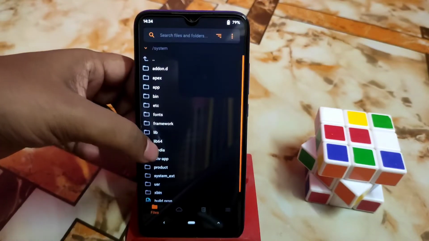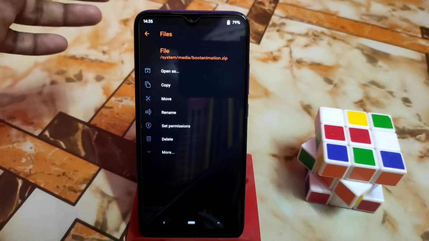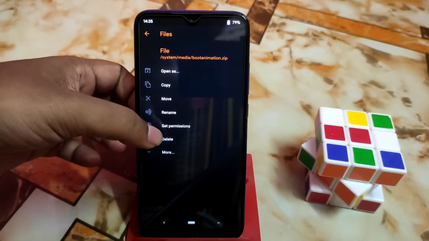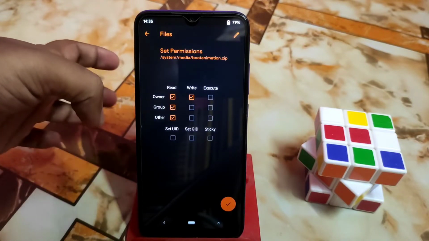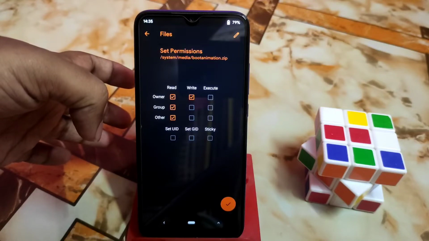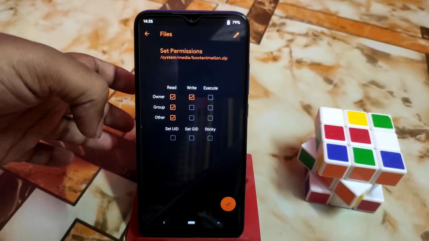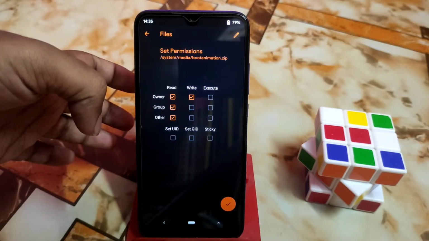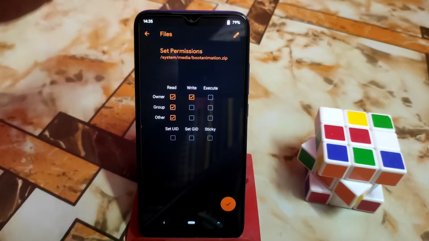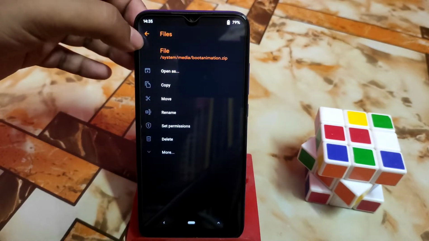Again go to system, media, and press and hold your default boot animation and click on set permission, and you will see the permission which will be read, write, read. That means RW, R, R, and the permission value, if you want to see, is 0644.